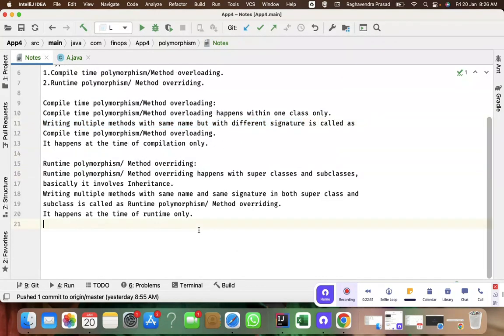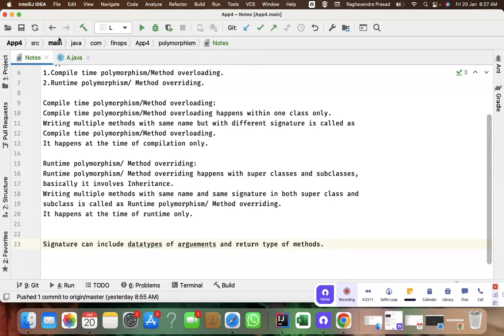Signature can include data types of arguments and return type. It can be only data types, or both data types and arguments, and the return type of the method. This is a signature, right?